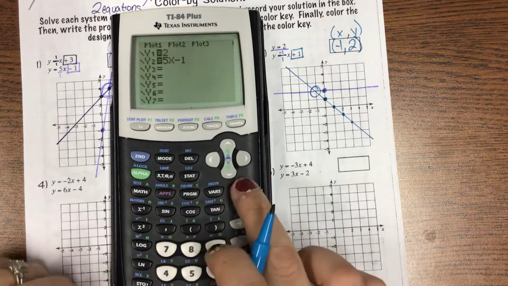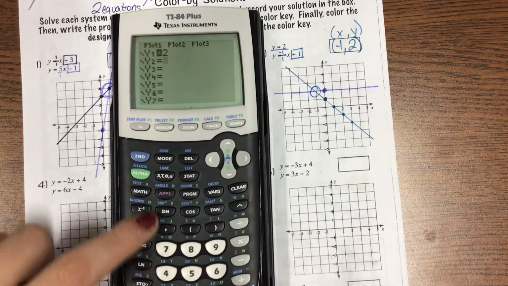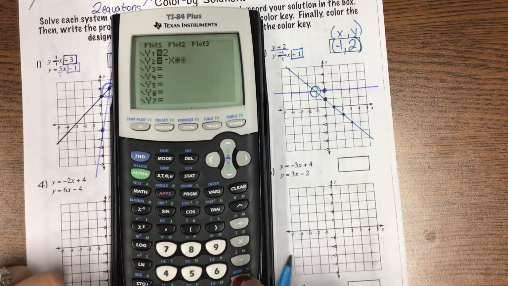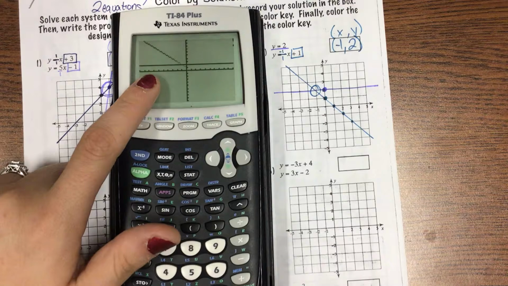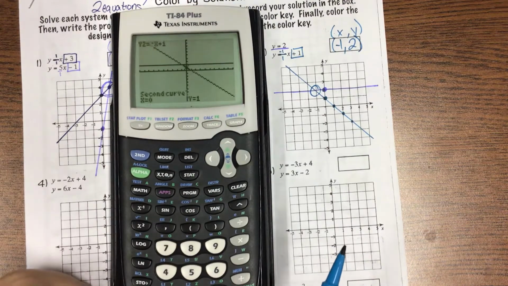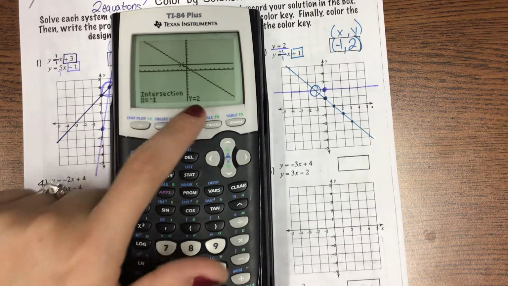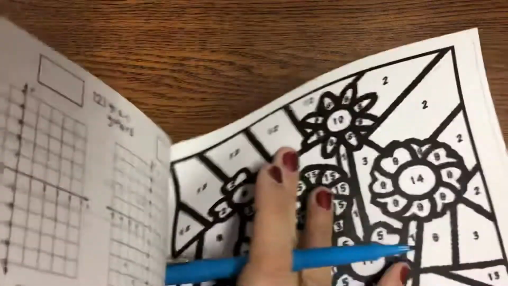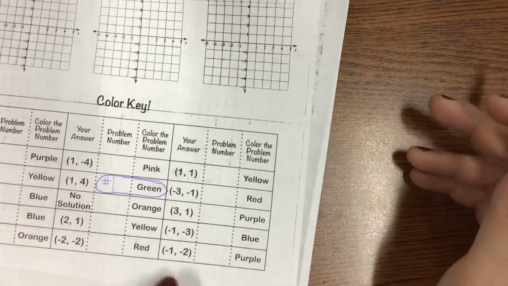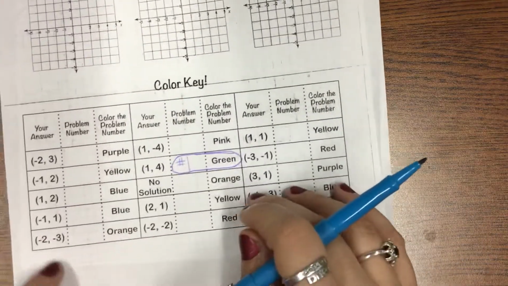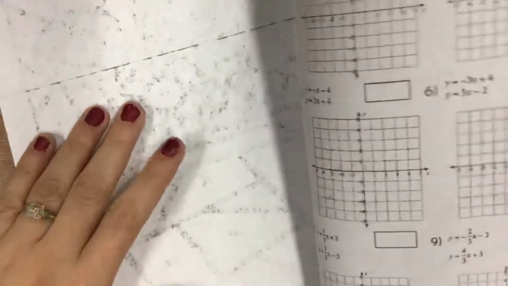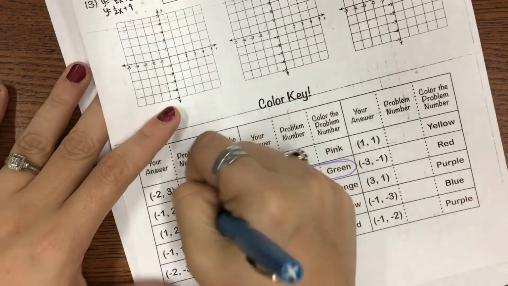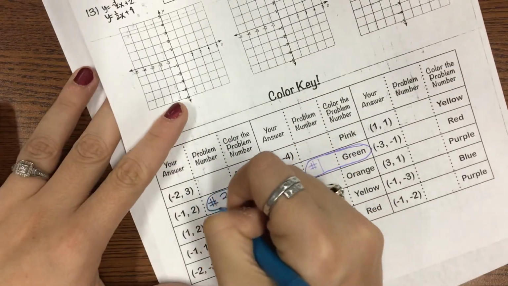And I can check that in my calculator, even with that weird y equals. Y equals 2, y equals negative x plus 1, second trace 5. There's my y equals 2. Enter, enter, enter. Negative 1, comma 2, which is what we have. Let's match them up on the back, and then I'm going to turn you loose. And negative 1, comma 2 is right here. So my number 3s, I would color yellow.